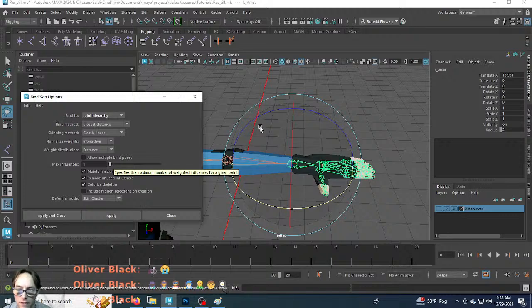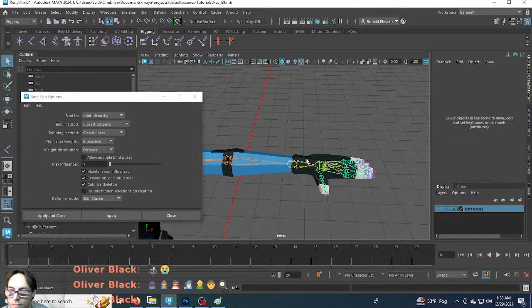I don't have enough definition on the fingers to really allow for anything other than a 1-to-1. So let me go ahead and just do that as it is, and we'll see how it goes.